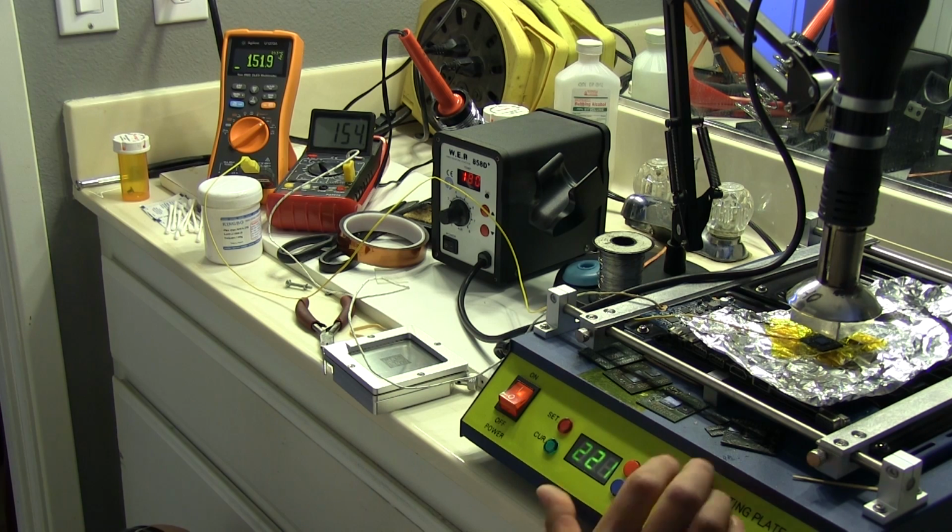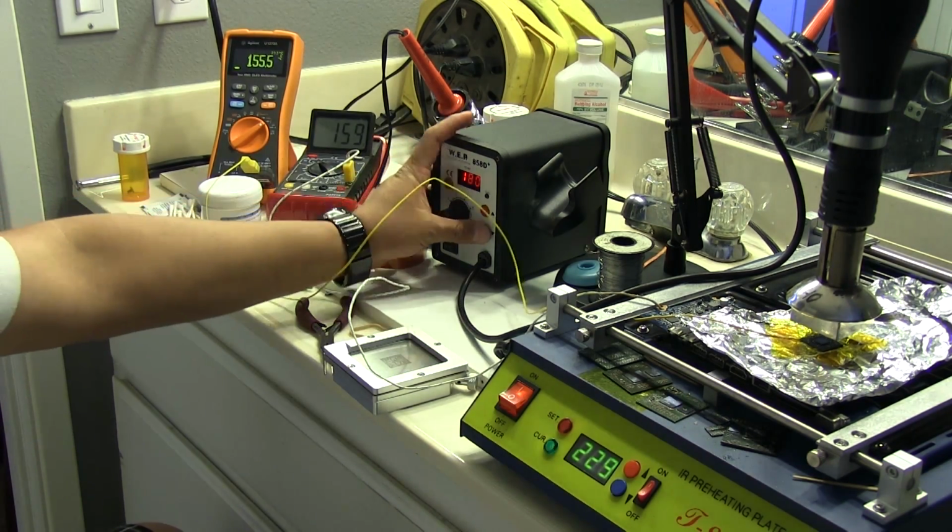It takes a lot of playing around with this because this thing's not exact, so this is what I'm talking about. You got to be constantly fiddling with it. And we're at 156 on the bottom. The top is saying 153. 157, and we're just at about 160 here.